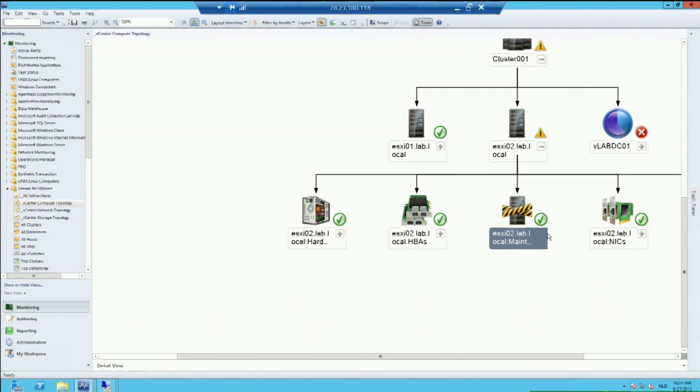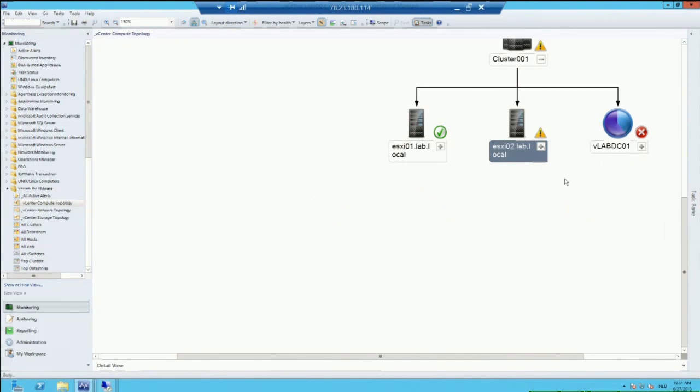Because if one of the guys still uses vCenter to put his host into maintenance mode, then you will get a lot of alarms in Operations Manager. By making sure it's synced, he will put them out in gray and it does not start the alarm. Because if a guy puts it in maintenance mode, he's probably working on it, and you don't want to be alarmed through Operations Manager.